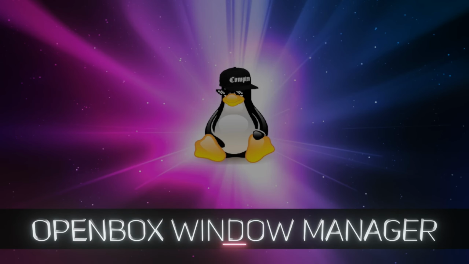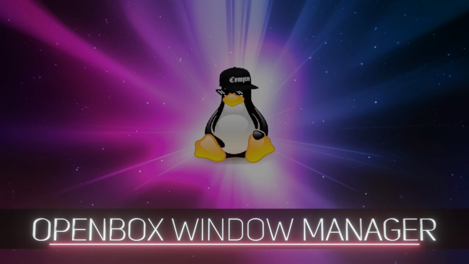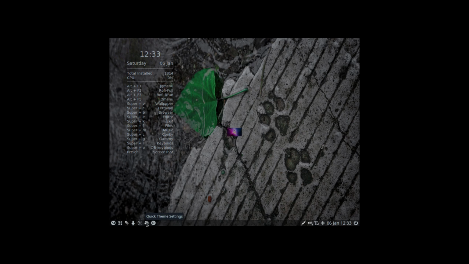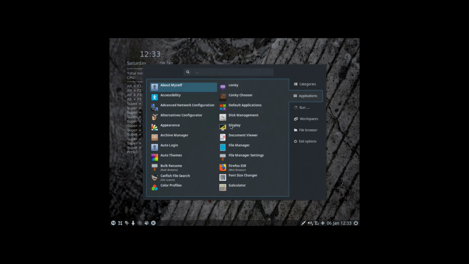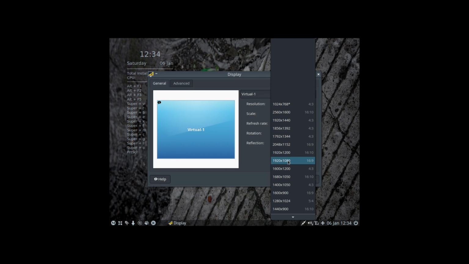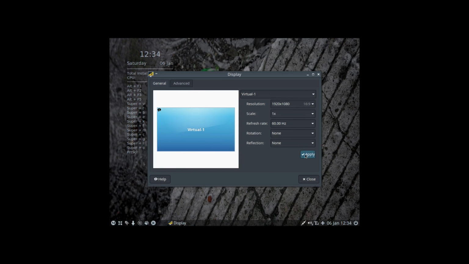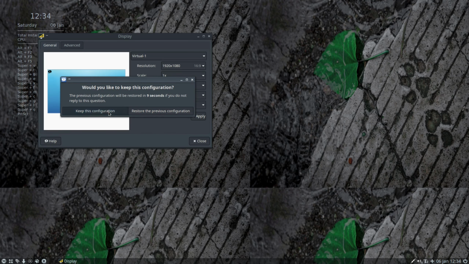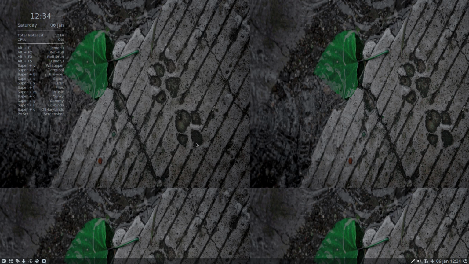All right, so I'm just going to exit this screen, and it says the Paul right here to get to quick themes, but I don't want to do that yet. The first thing I want to do is fix the display resolution. So I'm going to go ahead and open up, looks like it's a Rofi menu. It actually has two menus. So the left click is Rofi and the right click is JG menu. But we're going to use this to fix the screen resolution. And I'll keep this configuration, close.